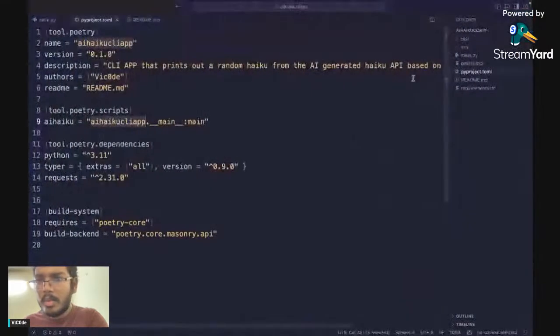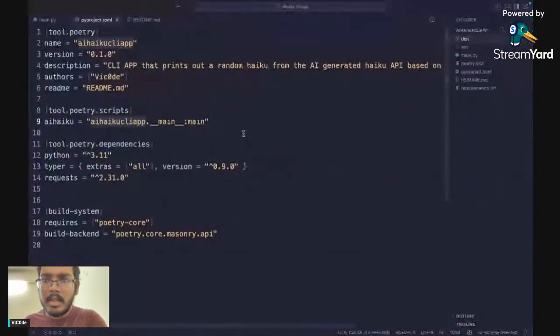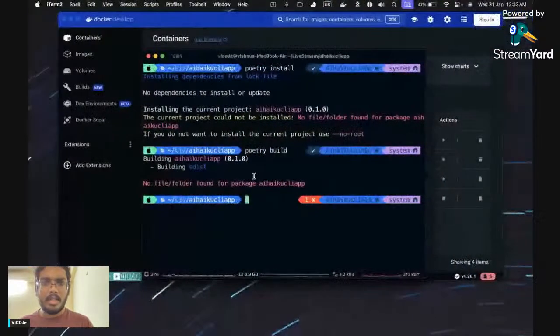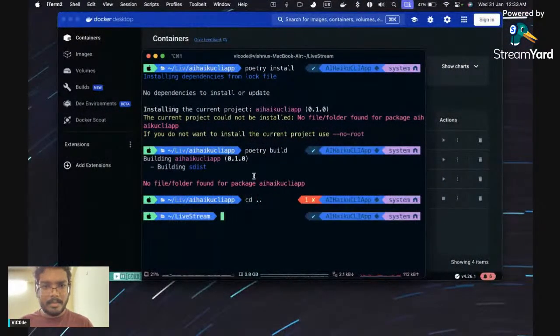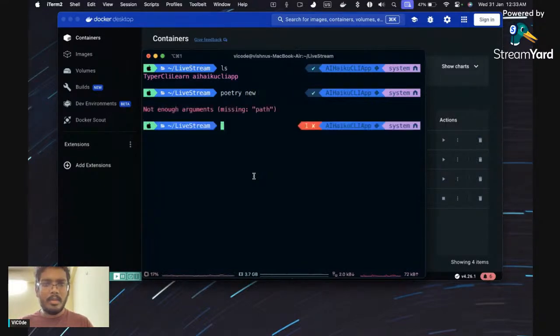Okay, so when you're creating something, okay, wait. So I think if I just get out of this and I do poetry new, okay, poetry new CLI haiku app.